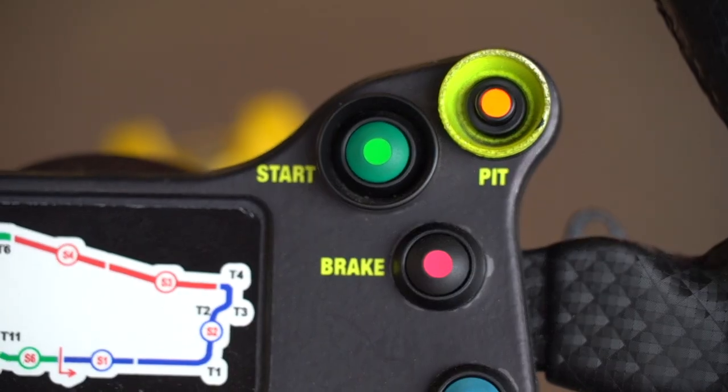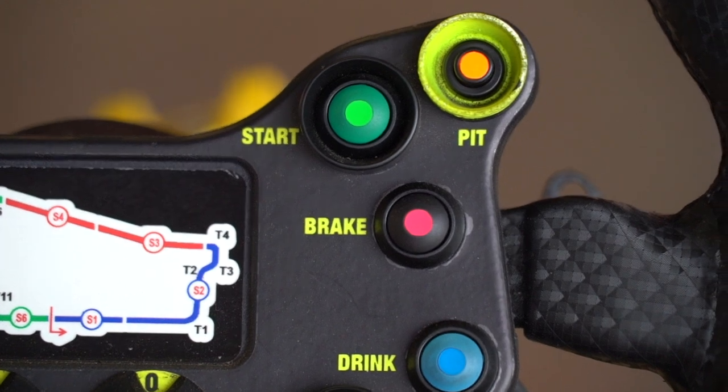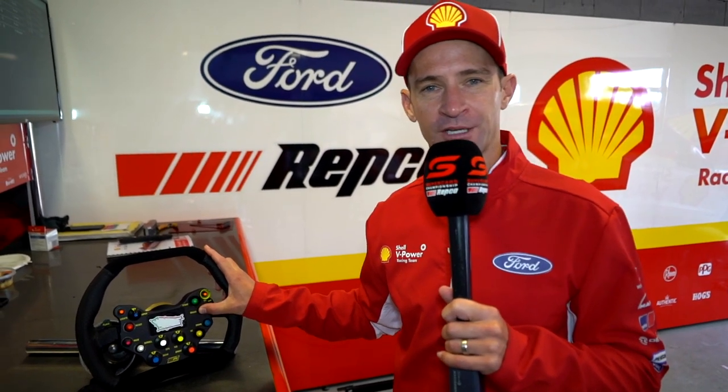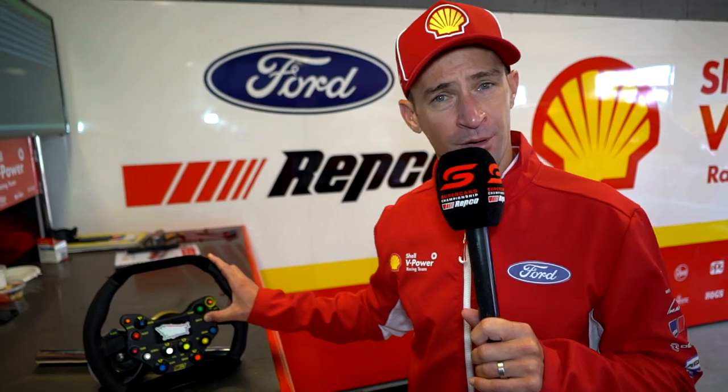This is our line locker in the car, pretty much just like a handbrake. When we are at the start of the race, we hold about five to six hundred PSI. Hold the button, a light will flash up to let us know the pressure is holding on the wheels, and then we can load the clutch to launch at the start — so we don't creep, and so you can possibly get that slightly better launch with the clutch loaded right on the perfect bite point.